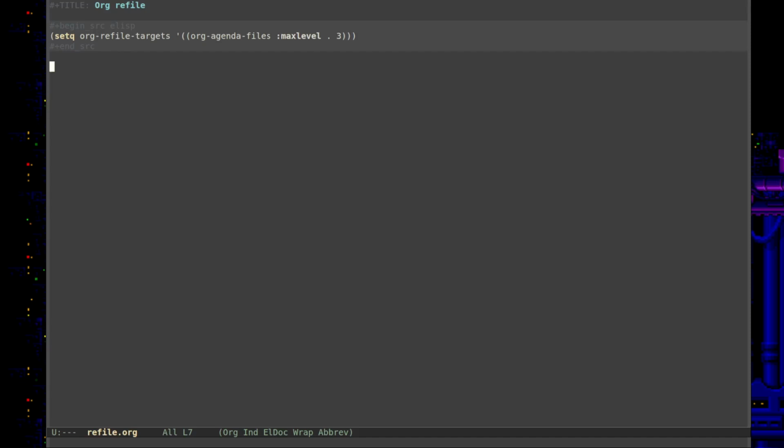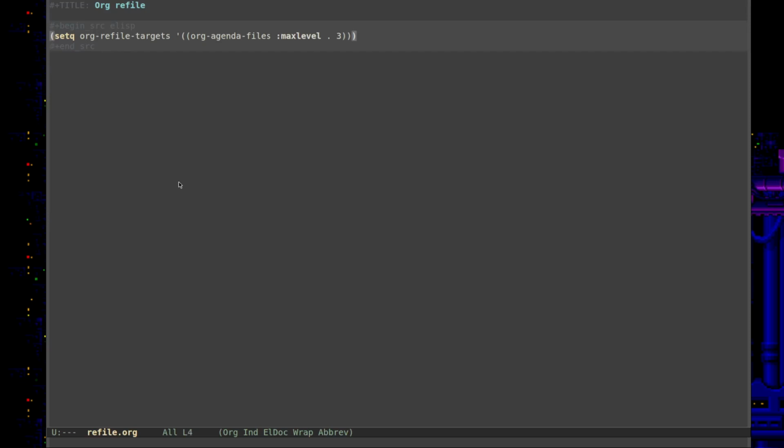But refiling, a very important aspect of org mode, is a little more complicated because you have to configure it in order to get it to work properly. What refiling does is it allows you to take a heading in one file and move it to another file, but not just to another file, to an actual specific heading in another file. So let me demonstrate an example of how it can work, and we're gonna have some fun with it here.